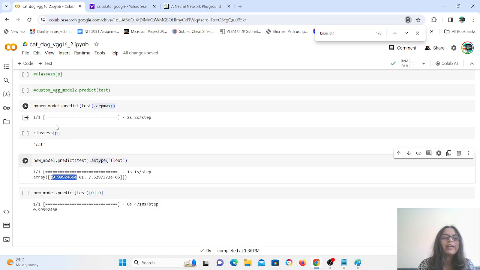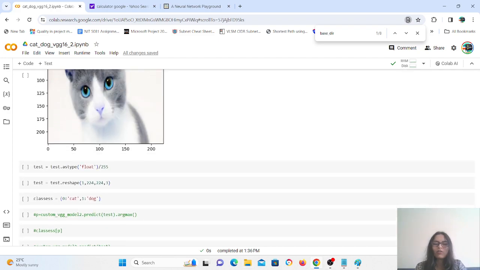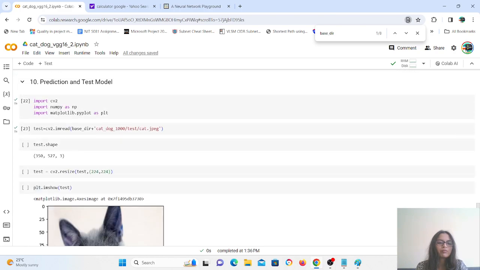So that's why it says that the given image is a cat. Model dot predict gives 0.9, 90%. So it's 90% sure that the given image is a cat's image.